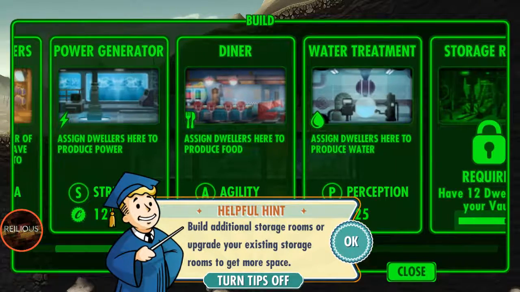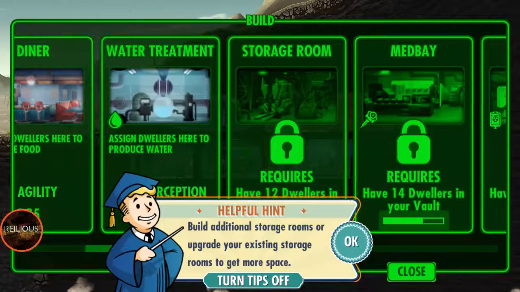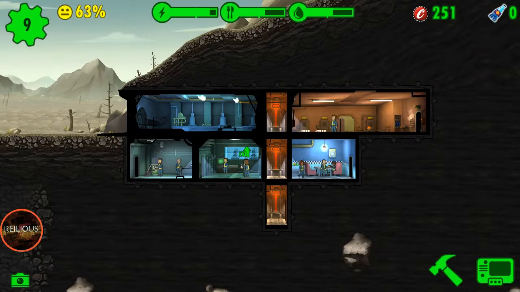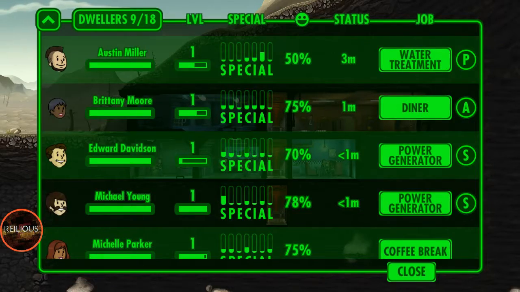Alright, so we... Oh, build additional storage rooms. I can't build storage rooms. Wait, how many people are in the base? How do I check that? This? 9, okay.